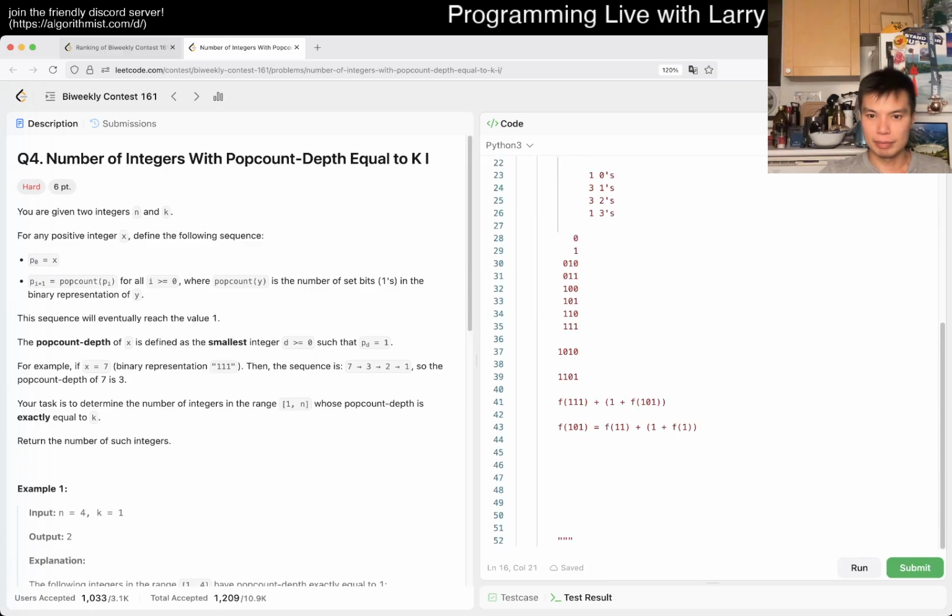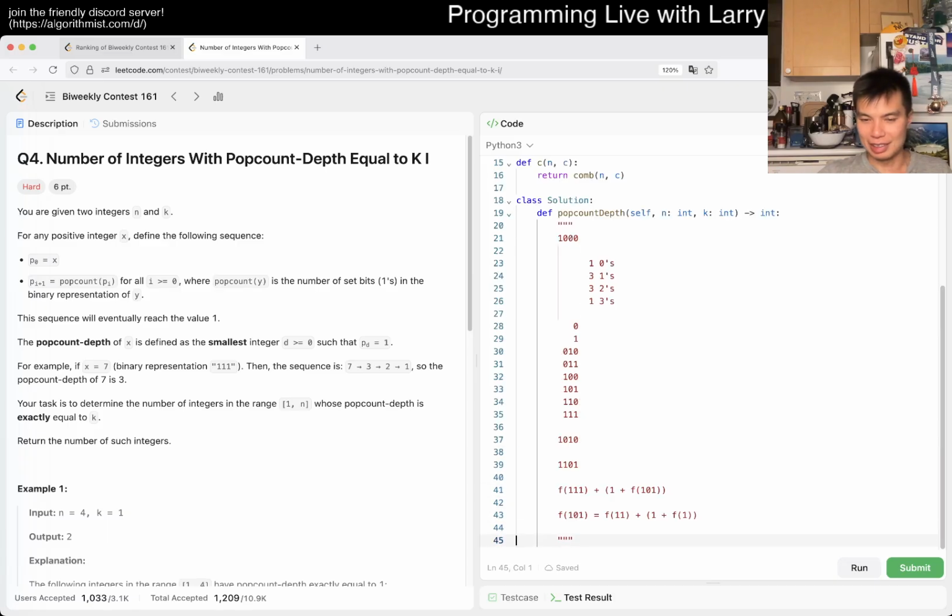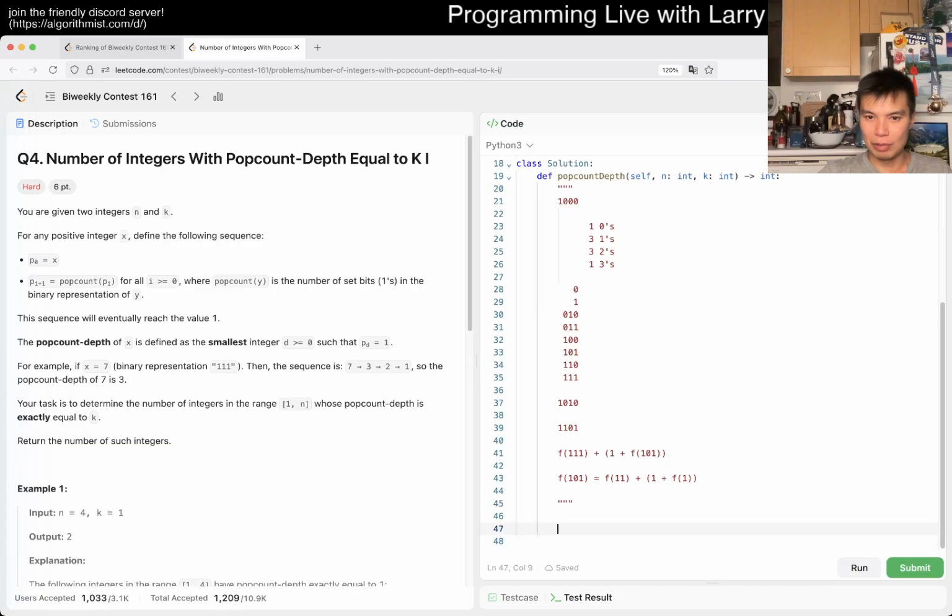Yeah, that's fine. So now, I kind of want this outline, that's why. So now we have pop count depth is exact. So now we just count the number of bits after one iteration. Then we just do k minus 1 from that. Okay, fine. You can potentially optimize, but I don't really care enough. Okay, so now we take the most significant bit, right? So maybe just redefine a number x.